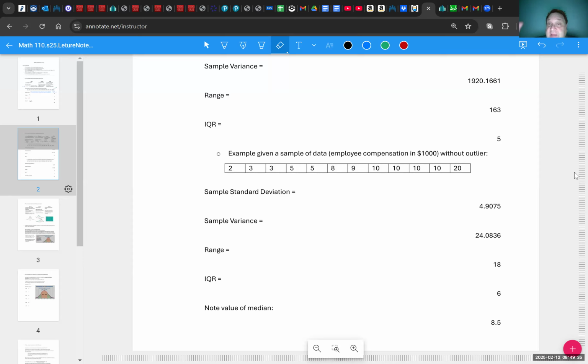But here, if you do 6 and 6, 1, 2, 3, 4, 5, 6. Here's 6. If you have 6 here, that's 1, 2, 3, 4, 5, 6, and you have 6 here, right? There's 12 data items altogether. If you do 6 and 6, there's nothing in the middle, right? You've used all the data points. There's no data point left to be the middle data point.